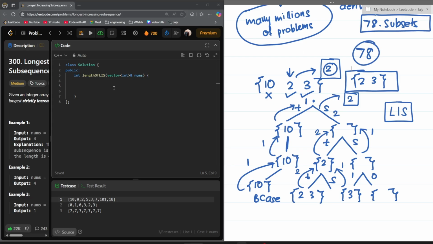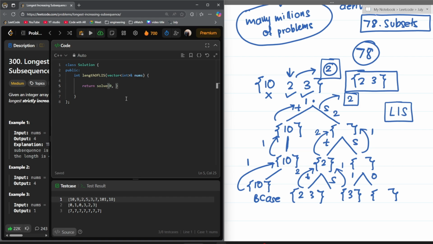Since I'm interested in the length of the longest increasing subsequence, I'm going to make a function which returns an integer at each and every point. I'm going to start with the 0 index.